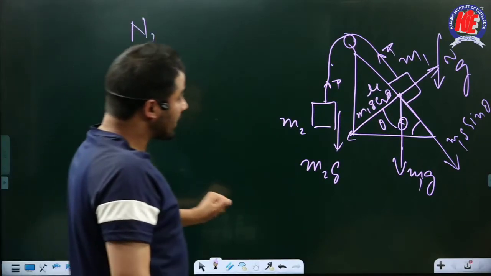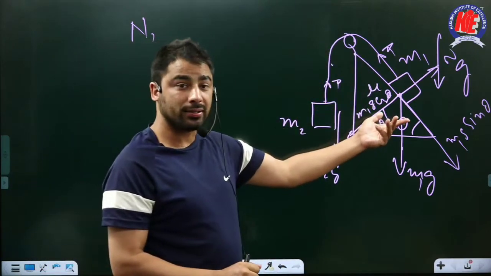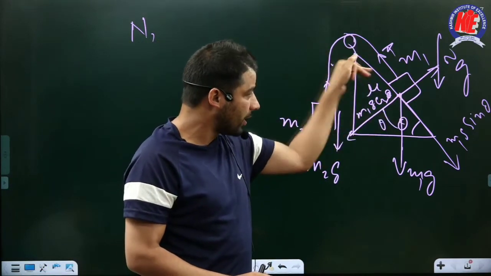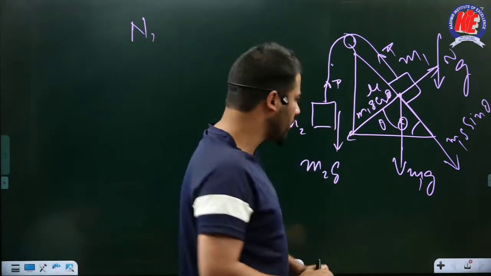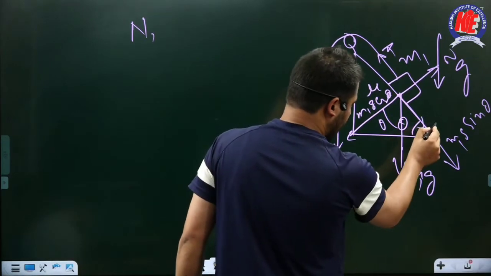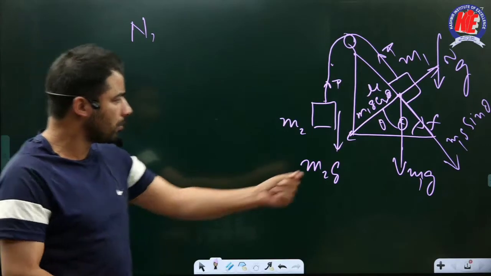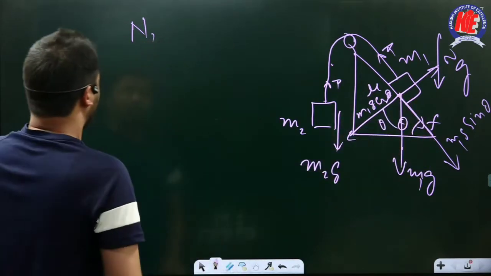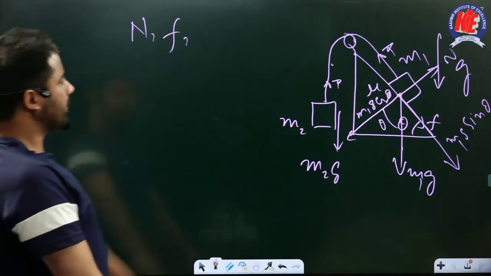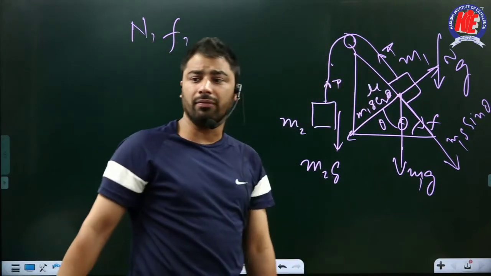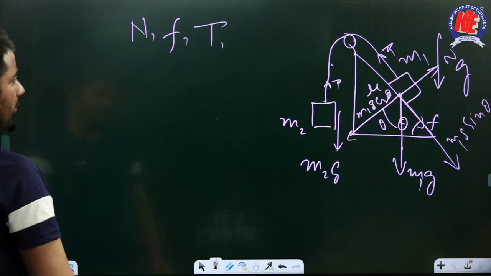Okay, now the second unknown is here. The surface here is rough. जो हम रफ सरफेस की बात करते हैं, and there is a relative motion with block and the surface, and I expect that there must be the frictional force, है ना. The force of friction that will also lie here along this way. I am just going to represent this force of friction by this small f letter. Okay, and this is another unknown for me that I want to know. Okay, and there is a tension in the string that's not also given. Okay, and this is one more unknown for me, and there is one more unknown here.